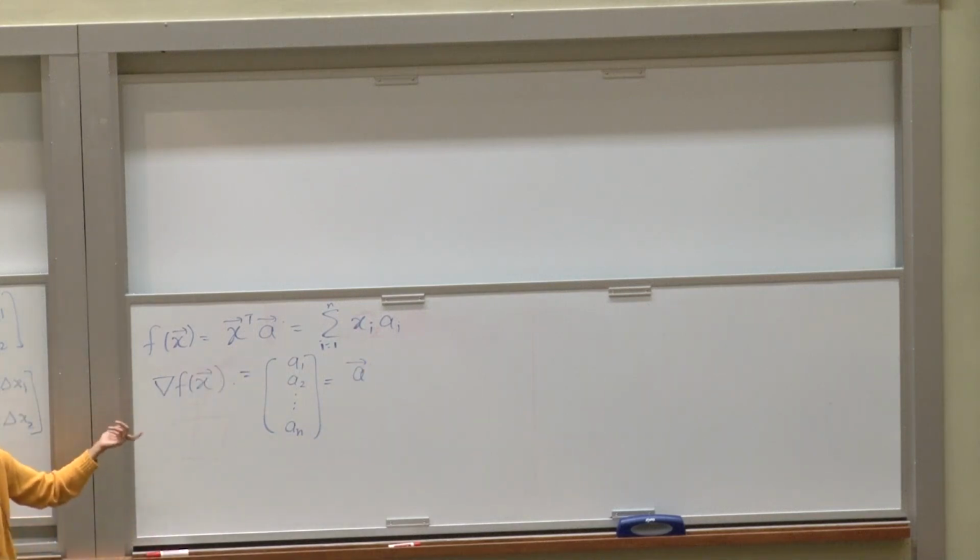So I want you to know how to do these calculations. I see a lot of students, when you start using vector calculus in your machine learning classes or any other classes, just look up the matrix cookbook. For those of you who haven't seen this, it's a set of 20 or 30 pages of formulas on derivatives of matrices and vectors, right? It's very useful, but most people who use the matrix cookbook have no idea where those formulas actually come from and why they're correct. This is the math behind why these formulas actually work.